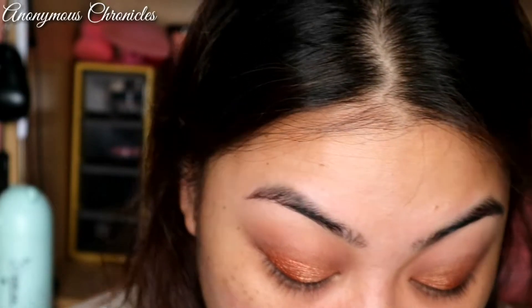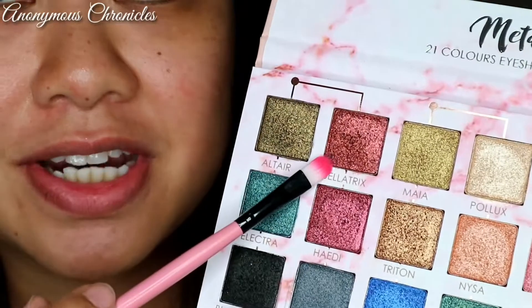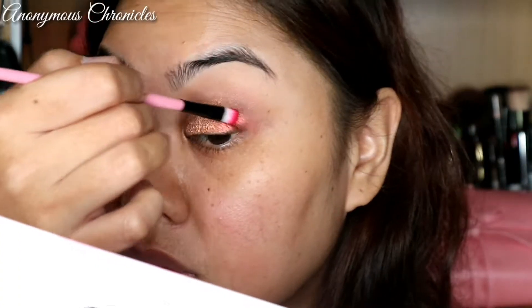Let's add one more shade — it's my favorite name from Harry Potter. This shade, itong Bellatrix. This has parang maroon brownish shade. I'm going to apply this on the outer corner of my eyelids — sa dulo lang talaga. Carry it up to the crease. The blendability is so unbelievable. Ang ganda nyo pag nagblend. I used three shades from this palette and medyo satisfied na ako sa result ng aking eye makeup.